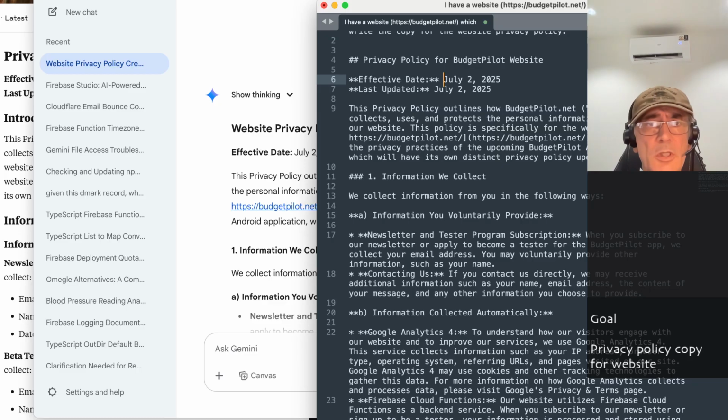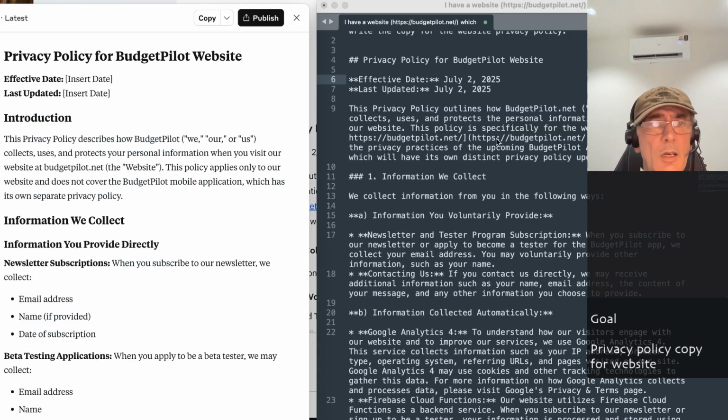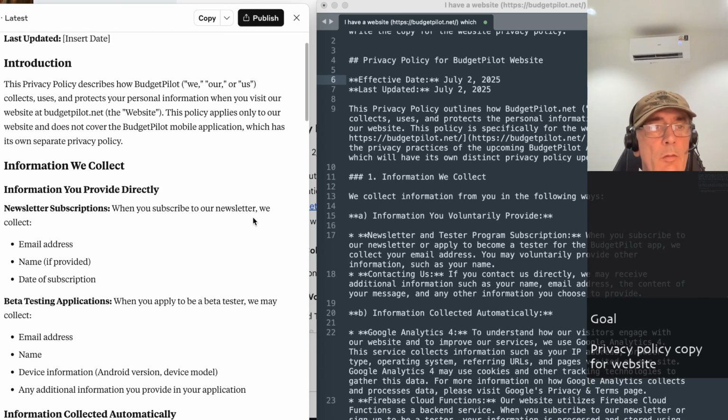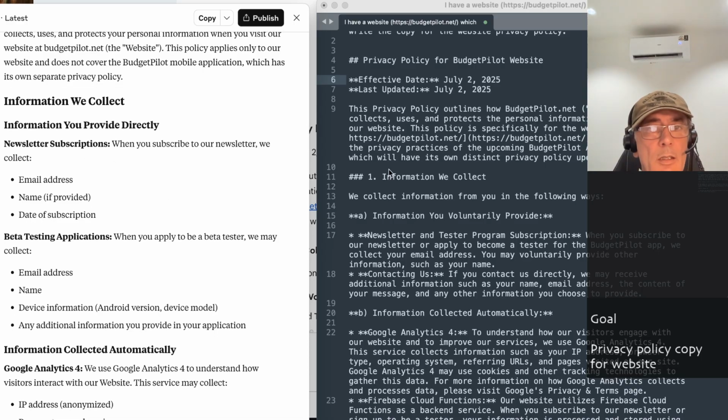This privacy policy outlines how budget pilot collects, uses, and protects personal information of visitors when you visit. Okay, let's skim it. Information we collect, information you provide directly, newsletter subscription.